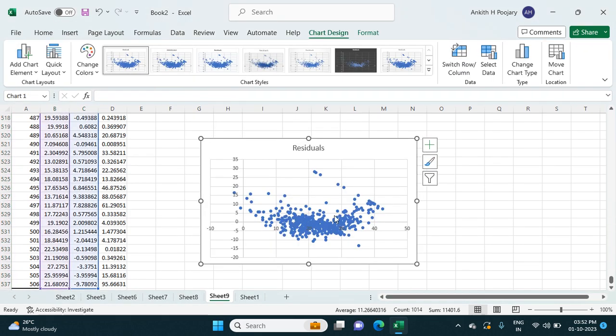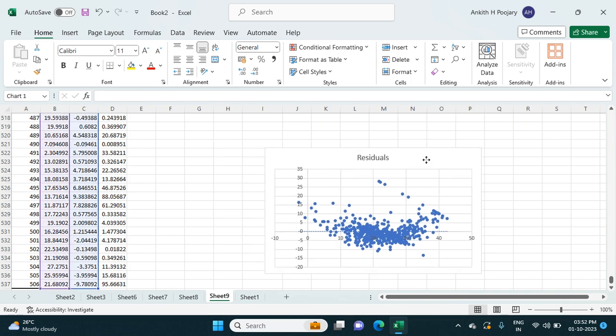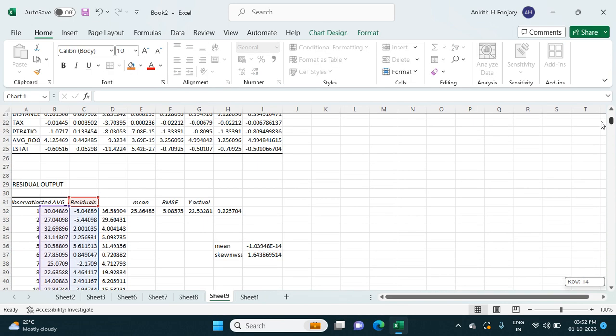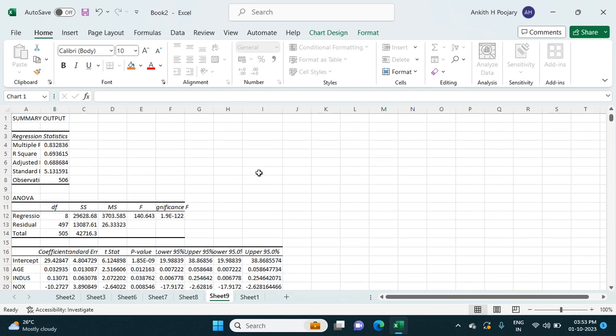You can't understand by looking at the numbers, but you can add the trend line to it. Yes, it is fine because you will get a straight line over here. There is no relationship. Constant variance means there should be no relationship between the predicted value and the residual. So we will come to know about that by using the scatter plot. If the scatter plot shows any direction, upper direction or lower direction, that means it has a relationship. If there is no relationship, it will be represented by a straight line. In this data, it is represented by a straight line, so there is no relationship. So just understand this much.